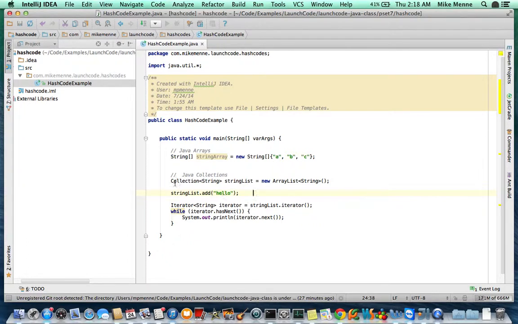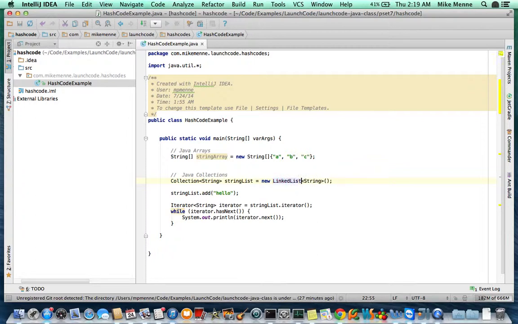And the beauty of it all is that it's object-oriented in the fact that we've got a single class called a collection. And inside that collection, we can put anything we like. We can put an array list, which is simply an array that can grow. We can put a linked list.